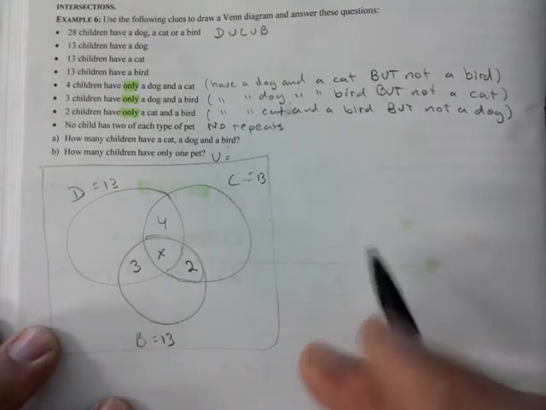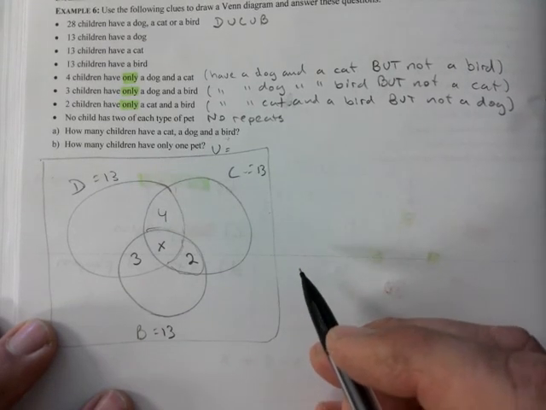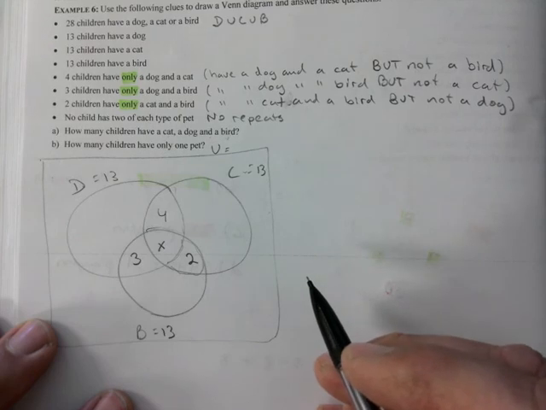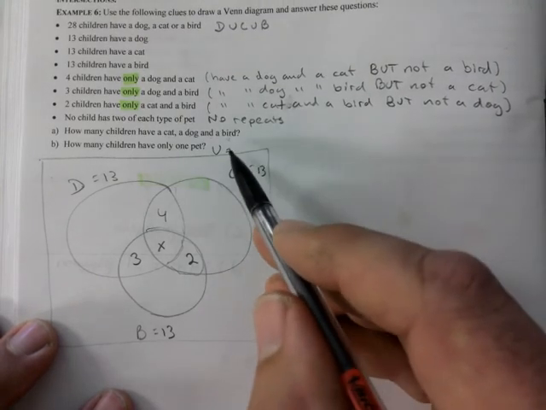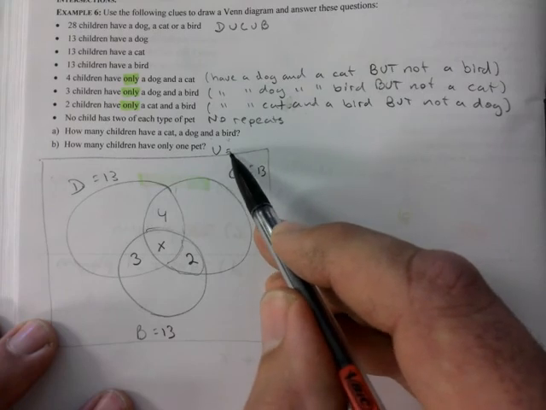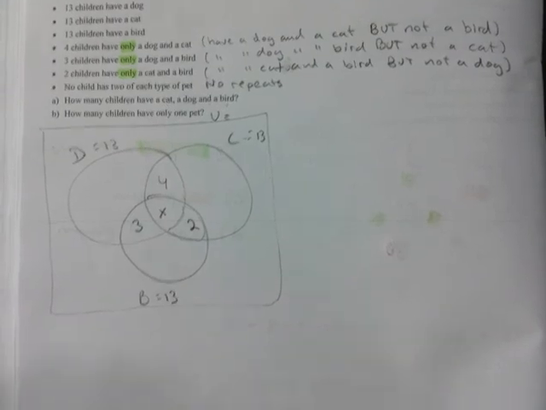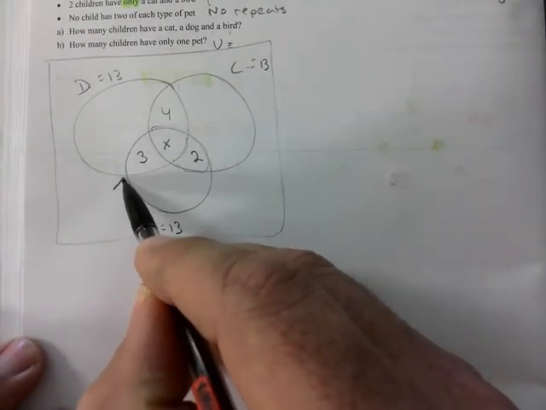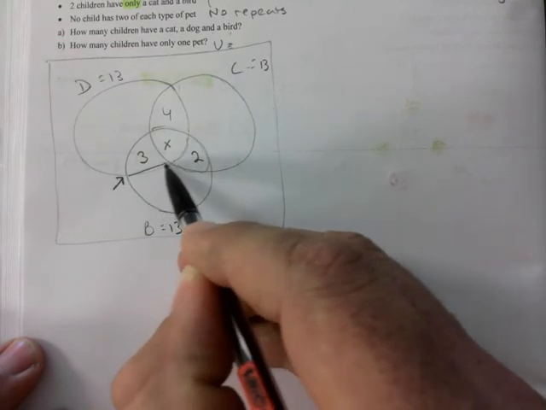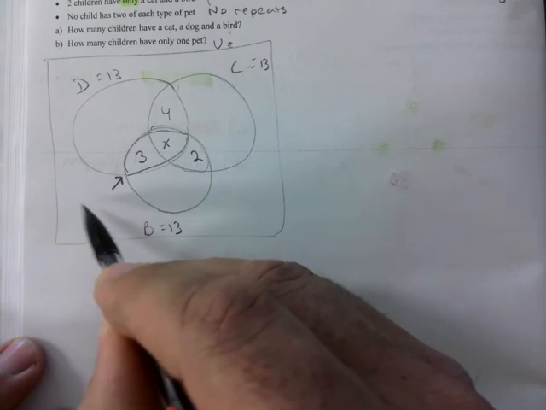So partially filled in. Can we answer anything else right now? It doesn't mention outliers, so for now I'm just going to leave that blank. Okay? So let's go ahead and start our journey. This is going to be somewhat tricky. The formula that I gave you, that really long one, calls always for the intersections, right? So what would this intersection be if you had to label it here?